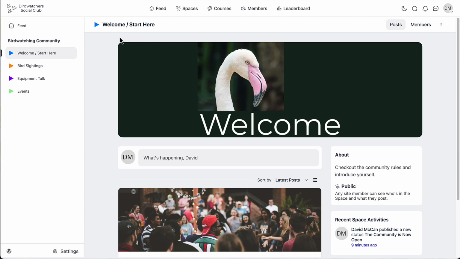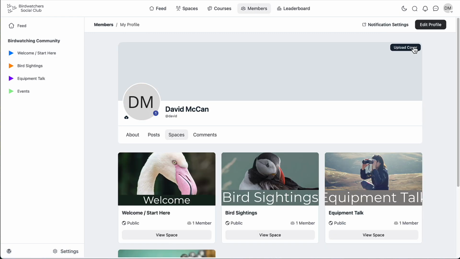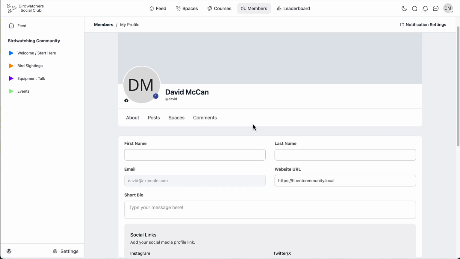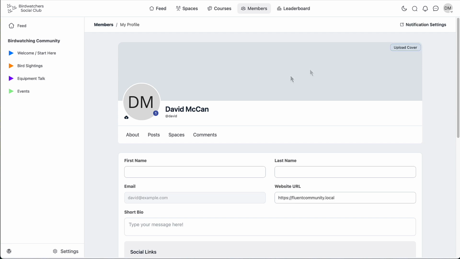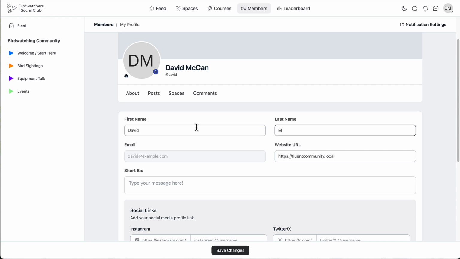Let's do a little bit of a tour of the UI here, and then let's add a user just so we can see we're on the right track. Here you have your user profile, your spaces, and your bookmarks. But if we go here, we can edit our profile. We can upload an image, a cover image. We can add our name and our website and biography.